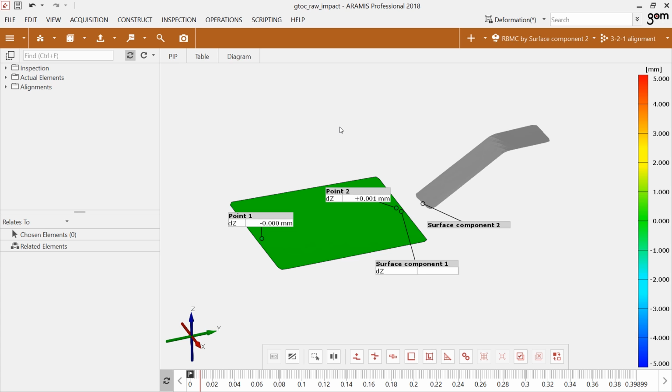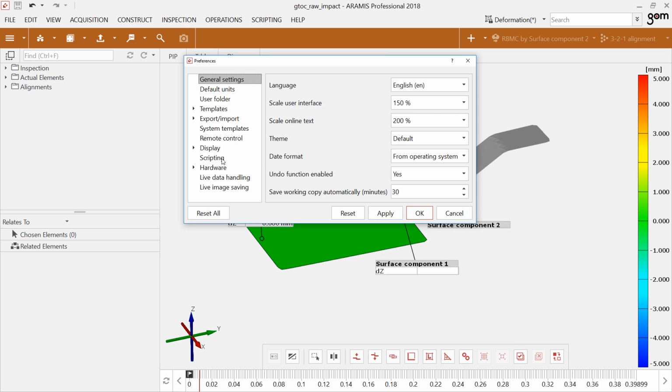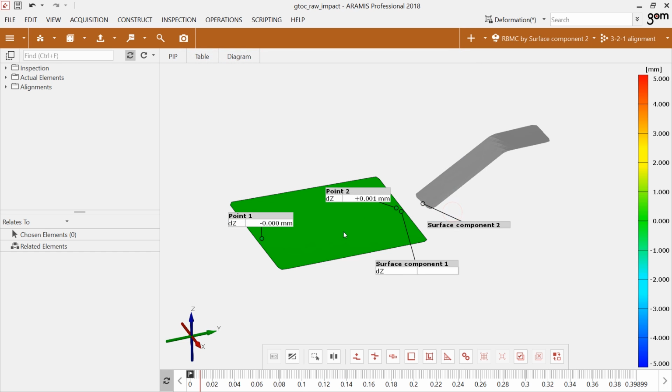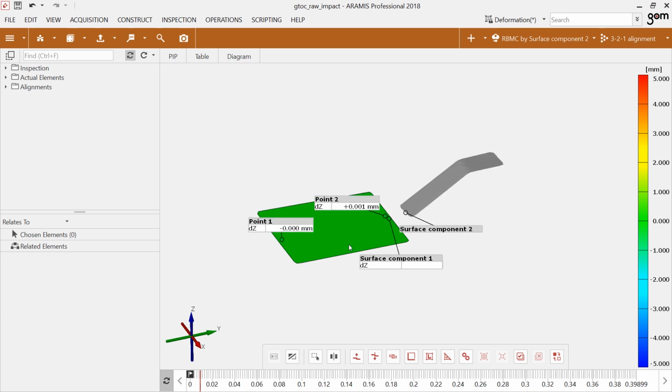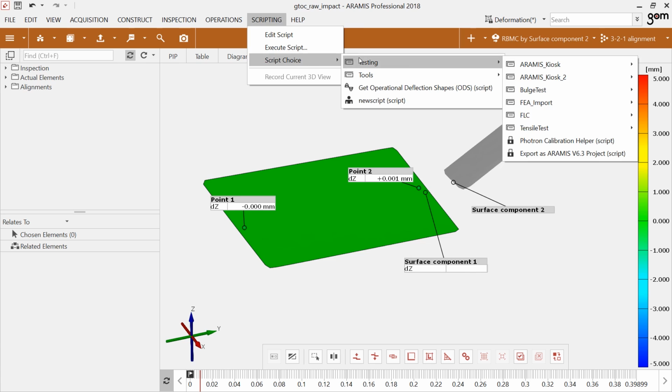So you can go to python.org and download, let's say, the latest interpreter, and in the software here in Aramis you can make use of this interpreter if you select in the software settings the option for scripting and then use external Python interpreter, specify the path where the executable file of Python can be found, and then you can work with this script that was developed by GOM.